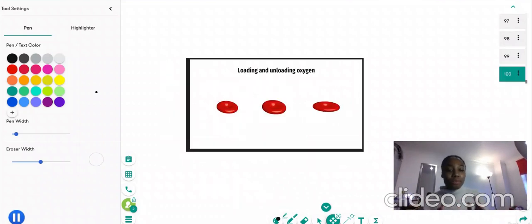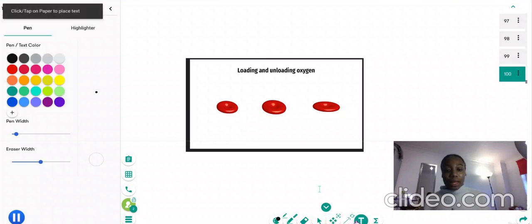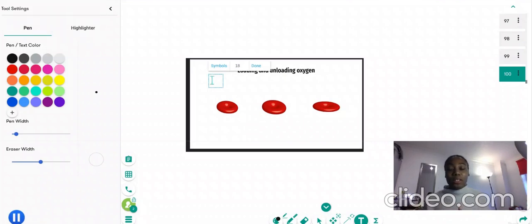Now, we're going to very briefly look at the loading and unloading of oxygen when it comes to hemoglobin. So, for hemoglobin to really carry oxygen, it needs to take on oxygen and also offload the oxygen to cells that need it. And so where this takes place is also important. So I'm going to briefly write here where loading and unloading of oxygen in hemoglobin takes place. Loading takes place in the lungs, and unloading takes place in our peripheral cells, let's say our muscle cells.